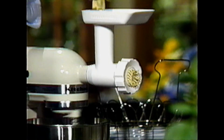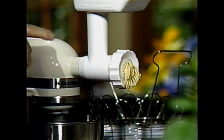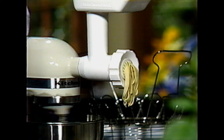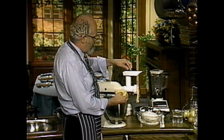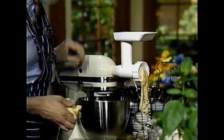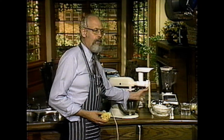You can make pasta with it. Look at it coming out. Here we're making spaghettini. And it just does it all by itself. I made the dough, and you just feed it in there in little bitty blobs, you see. You notice that I'm not putting in big handfuls, but just tiny little bits at a time, you see. Very interesting. Good fun. There you go. Now you'll have to flour that, or you'll have a big mess on your hands. You have to put a lot of flour around the pasta.